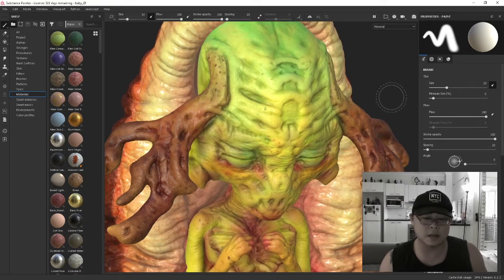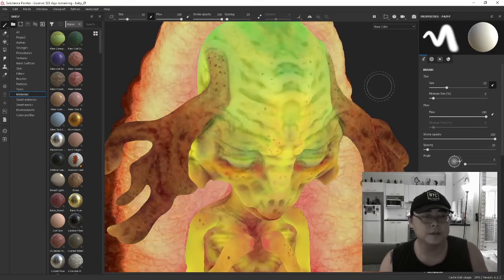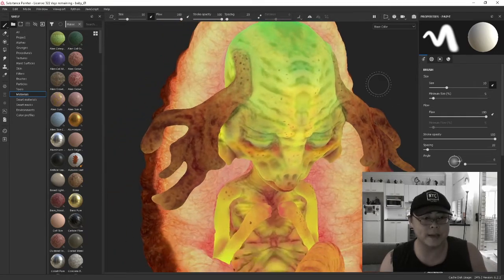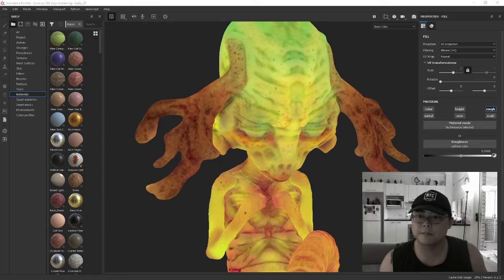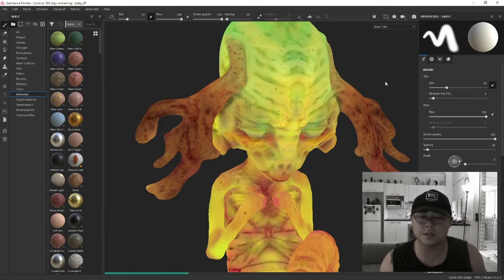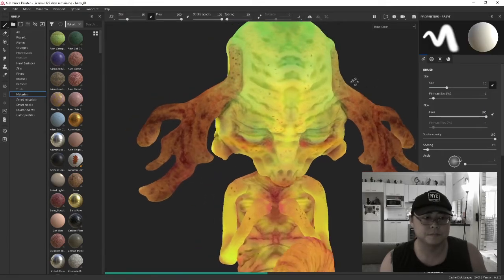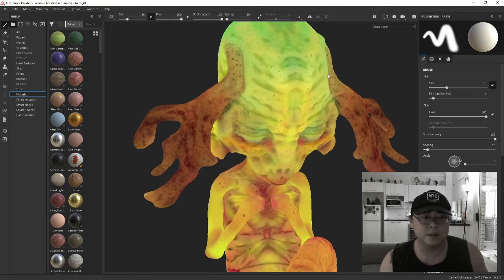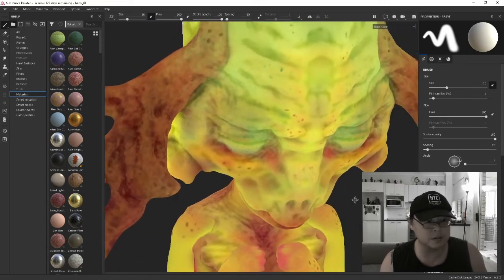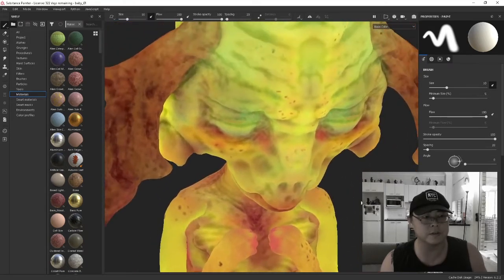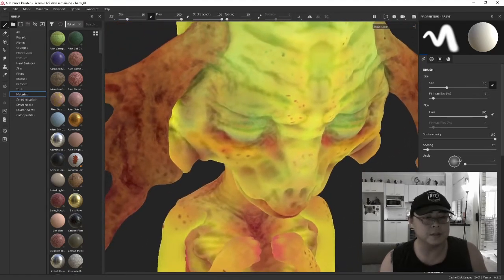So if I switch off all the layers here in the layer stack, and just show you the base texture that I started with. So this is the base color which I painted in ZBrush. I'm just going to turn off the case. And you can see it doesn't really have much surface detail information on there. It's just very flat, basic colors.